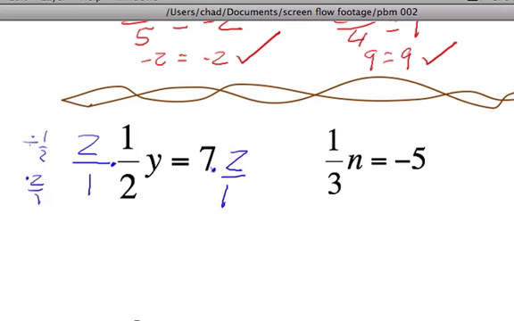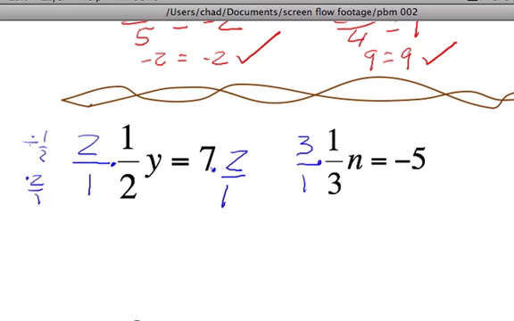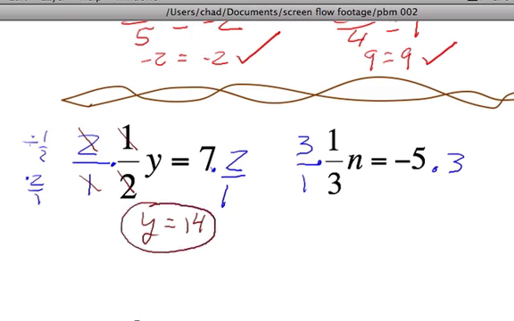Now you try it over here on the right. Write the inverse operation on both sides. Very good. It's to multiply by 3 or multiply by 3 over 1. Now we're going to simplify. These 2's cancel. These 1's they cancel. Not really important. And what we're left with is y over here on the left. And then 7 times 2 is 14. 14 over 1 is the same as 14. This is our final answer.